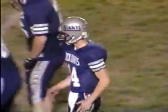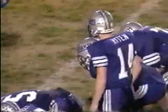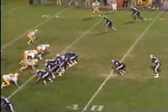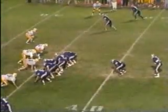Well, and I'll tell you another guy that did a good job, and that's Eric Heighton, because he faked that very well. He looked to the right, spun around to the left, gave it a good pump fake, and then went up top for 32 yards to Doriel Walker. And in his own defense, the corner sees that, and he goes ahead and bites on that too. He sells it, trying to make a play up there, and then Walker does a good job of just getting around him, getting down the field.